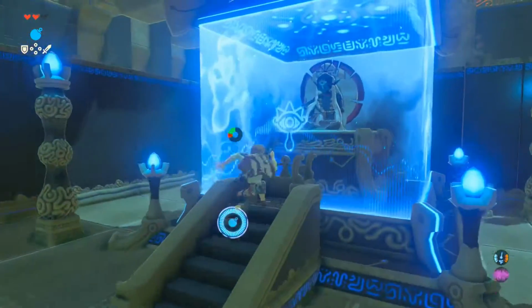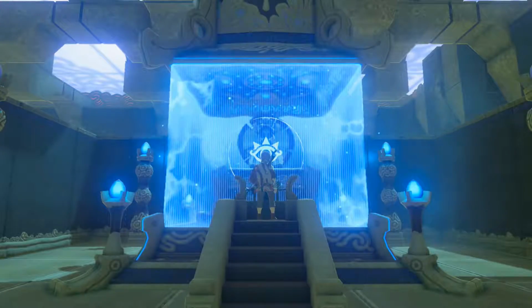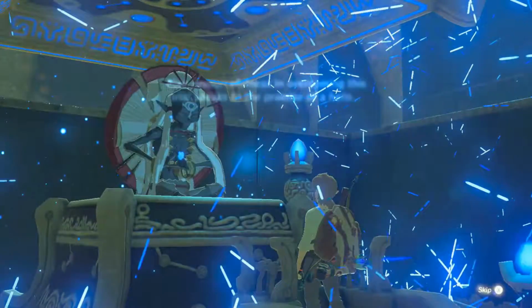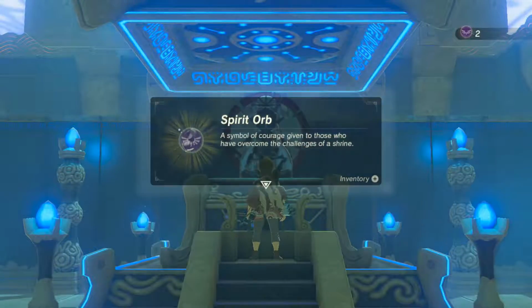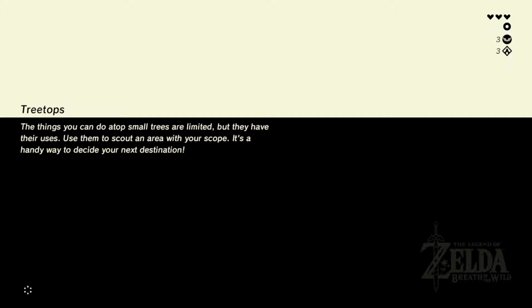Alright, so let's head up to this guy. We'll examine him, unlock him, and receive our spiritual stone. Spirit orb. Sorry, it's an orb, not a stone. It's totally incorrect. Also, what's really nice is at the end of each of these shrines, we do get a full restore on health. I like that.